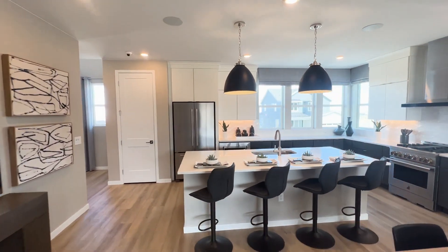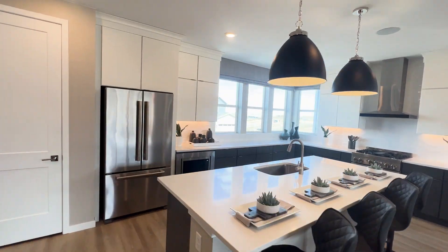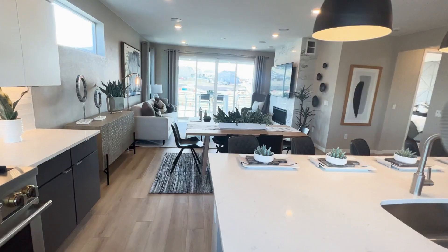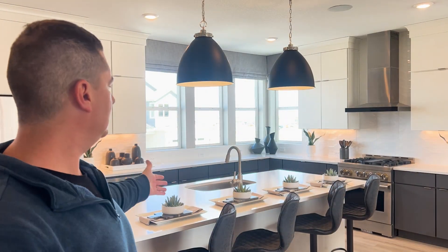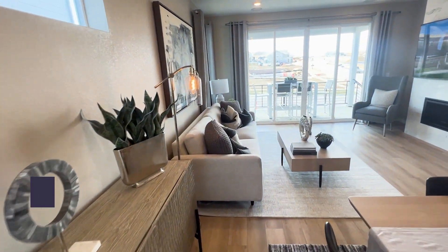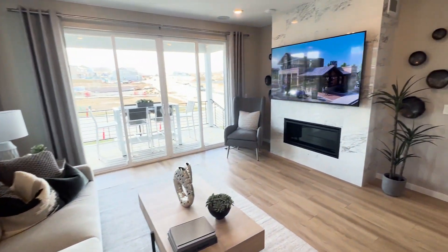One of the things I love about these homes — and I've said this in previous videos — is the way new kitchens are being modeled. Kitchens are no longer cramped, tight spaces; they're really part of the overall integrated living room. Right here next to me you have this giant kitchen with bar access, and right next to it you have the living room. I love the open feel and floor plan.